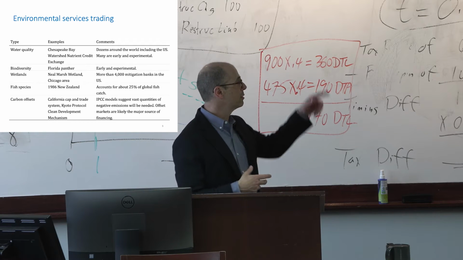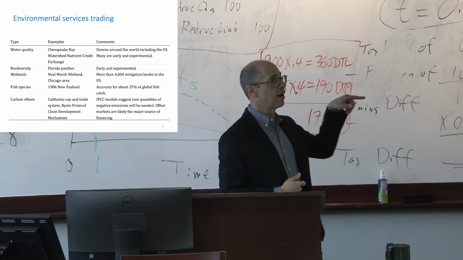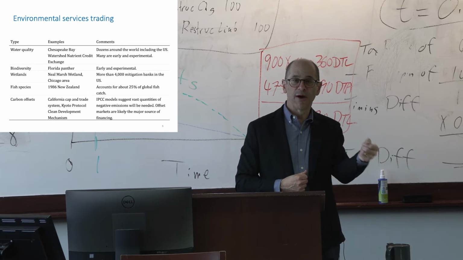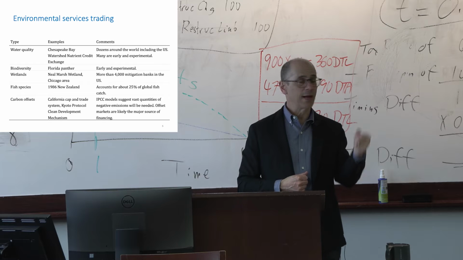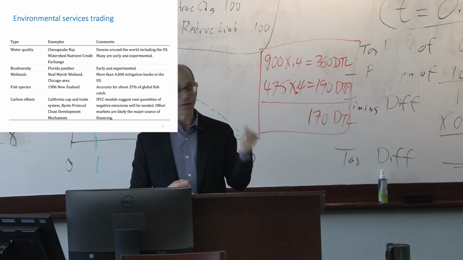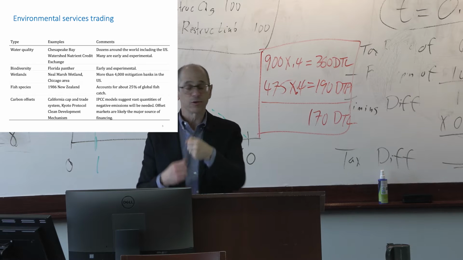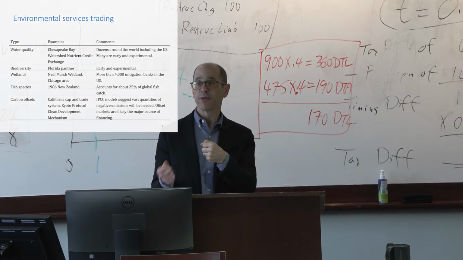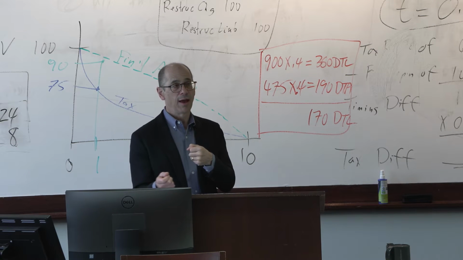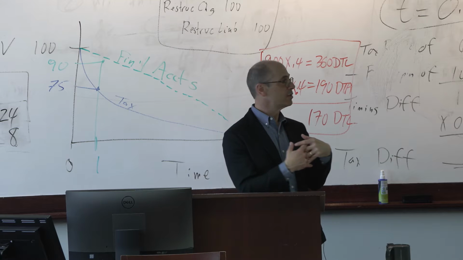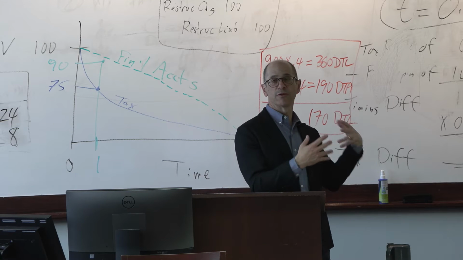Right? So there's kind of what I can think of as exotic or environmental services trading, where you can trade anything that's providing some environmental benefit, wetlands or fish species or biodiversity, anything like that, and generate lower costs of preserving that benefit and have the government set the overall target for that benefit. Right, so it's enormously popular. There are literally hundreds of these trading systems.